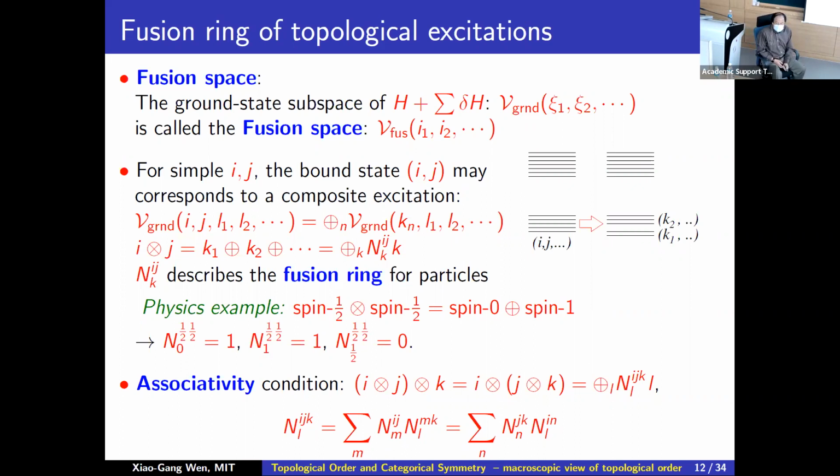So that's one of the important data in a modular tensor category. There's a fusion. So you can say physically, it's just like a fusion of these traps. So there's a really complete physical understanding of this modular tensor category data. Okay. So this is the example of the one-half fusion and the coefficients: one-half, one-half, from 0 to 1; one-half, one-half to 1 to 1. And this kind of fusion coefficient. Okay. And then there's associativity. When we have three excitations, we can fuse I and J first, then fuse K, or fuse J and K first, then fuse I. You should get the same thing. So that means that this N_IJK, the non-negative integer, satisfies this kind of condition.